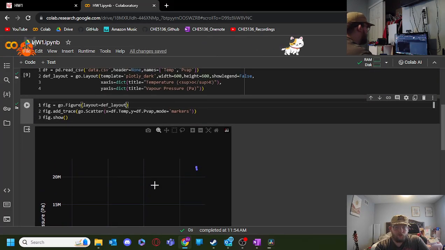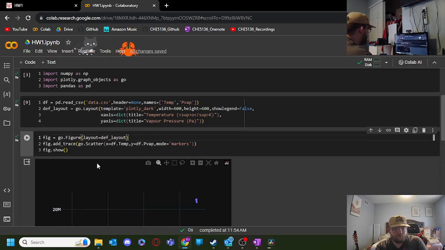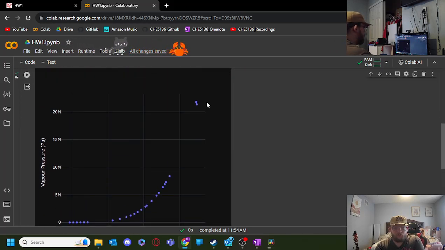So on the x-axis we have our temperature, and on the y-axis we have our vapor pressure in pascals. So that's what it looks like currently.